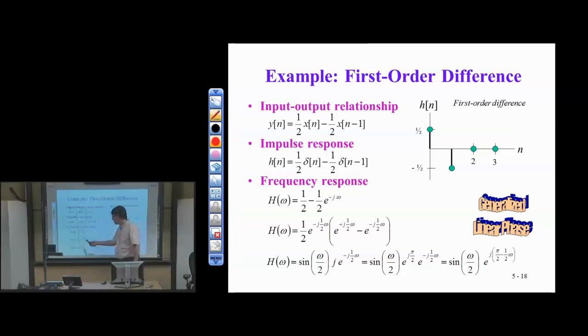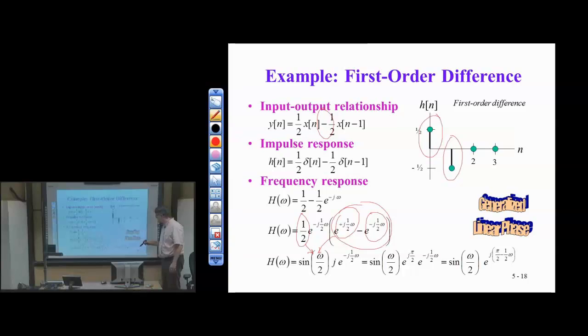We can factor out the phase shift corresponding to a 1/2 sample delay, just like we did before, and we now get a difference of 2 conjugate terms, and that simplifies to 2j sine omega over 2. The 2 and the 1/2 give us 1, and so the simplification of these two terms gives us sine omega over 2 times j. Now there's an interesting story here. The j can be written as e to the j pi over 2, which you see here. This gets us in the same phase representation as the linear phase term. And so we end up with an amplitude function, sine of omega over 2, and a phase term, which is a line, but it does not go through the origin. When omega is 0, the phase is pi over 2.